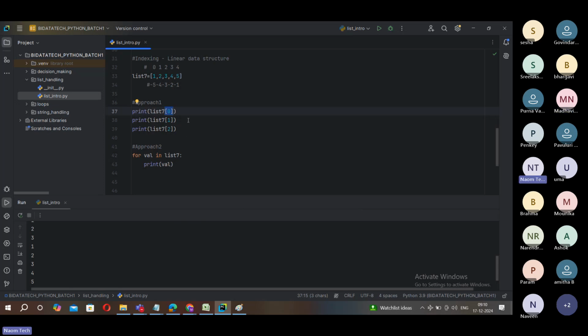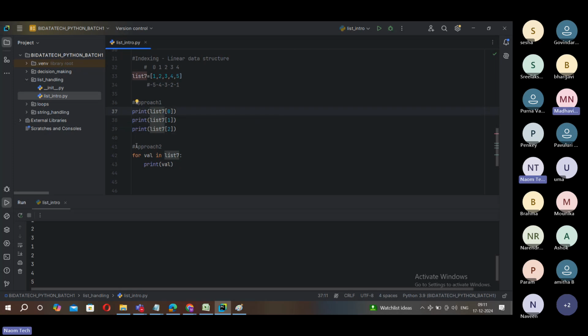Correct, ma'am. But most of the time we follow this approach in real time, not that one, because this kind of specific thing is something rare. I don't deny it completely, but we generally don't need this.